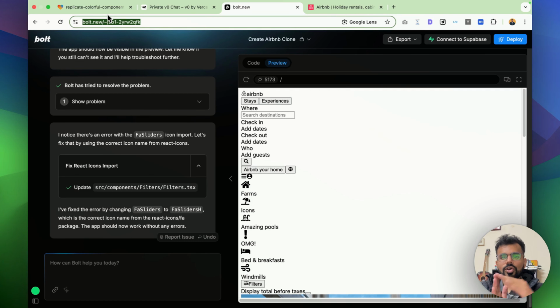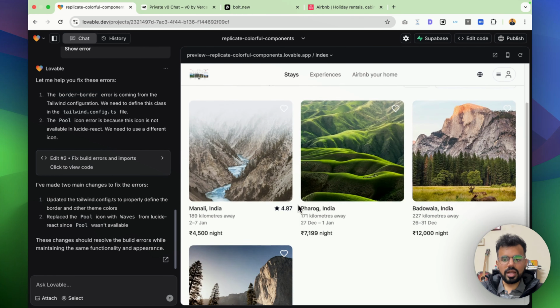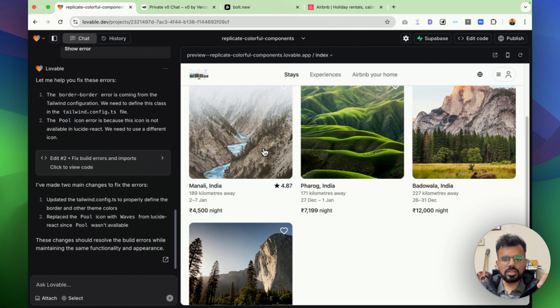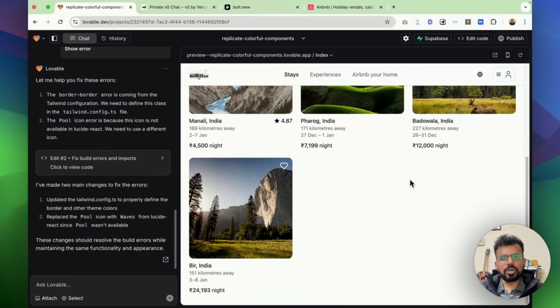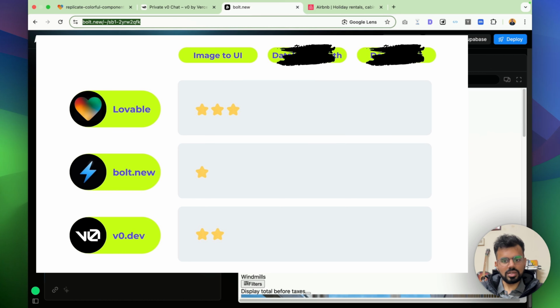I've seen the result of all three AI app builders in the first task. I would rate Lovable's response to be the best out of the three. The reason is that it has replicated the UI to the greatest extent. Plus, it also has this sweet hover effect. It has created the entire search bar on the top, and it has also put up placeholder images. The second for me would clearly be V0, and the third would be Bolt.